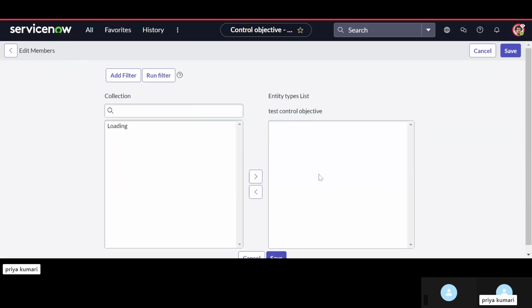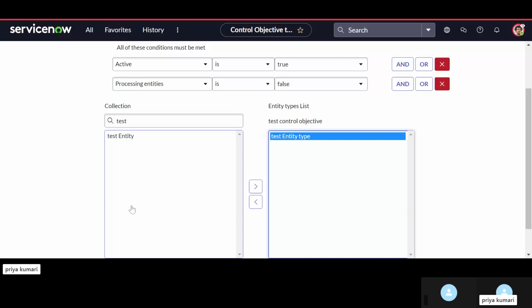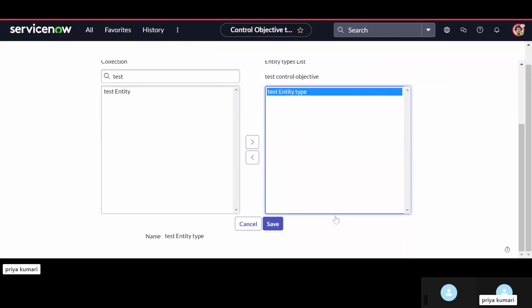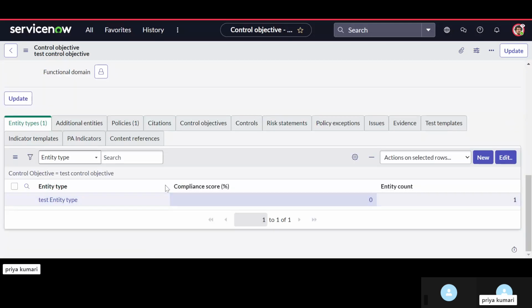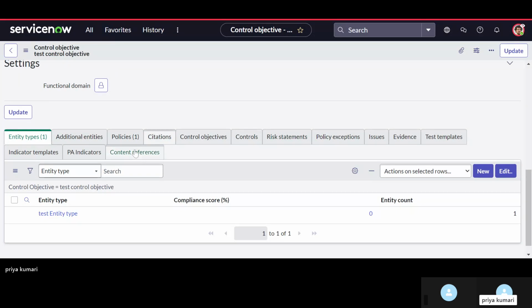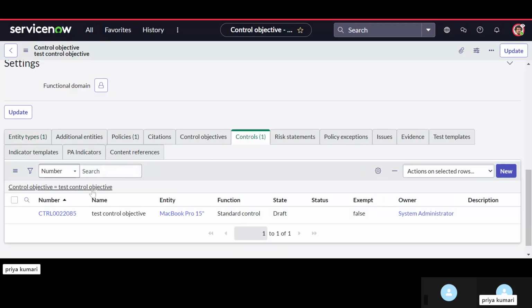Previously we have created the entity, right? That was test entity. Next, entity type. Okay, so we have created it, to save it. Once you save the entity type, based on how many entities there are, that many controls will be created.